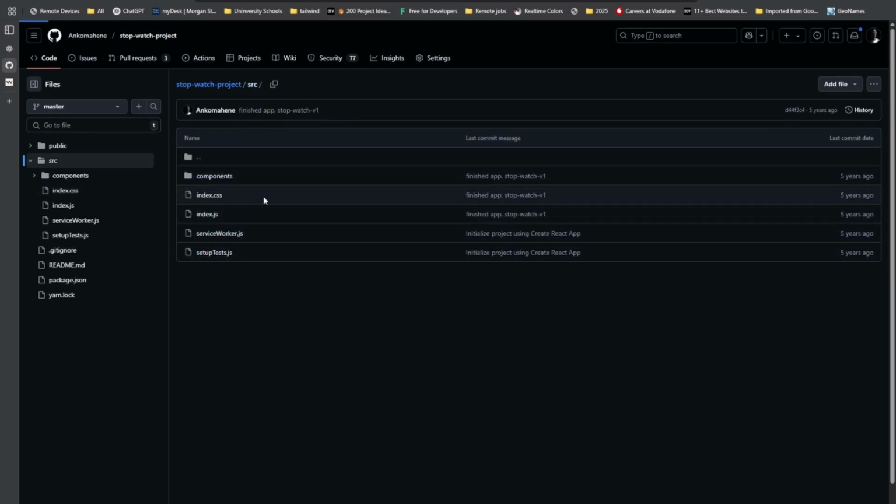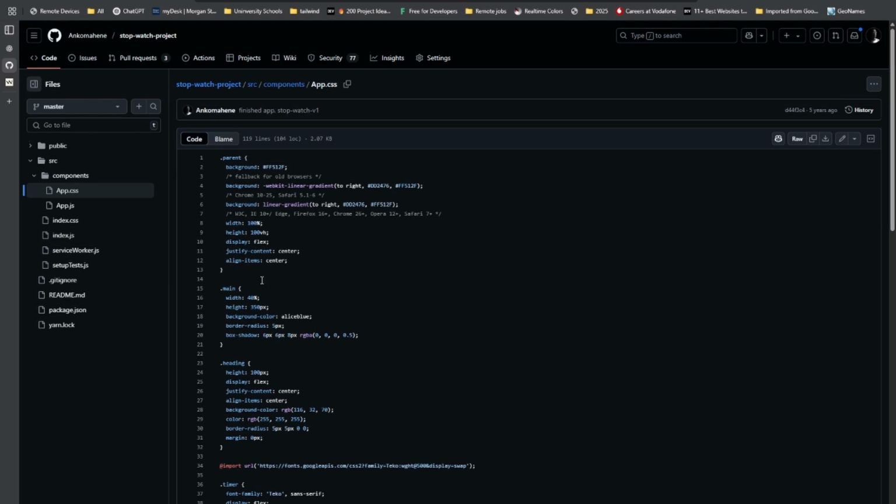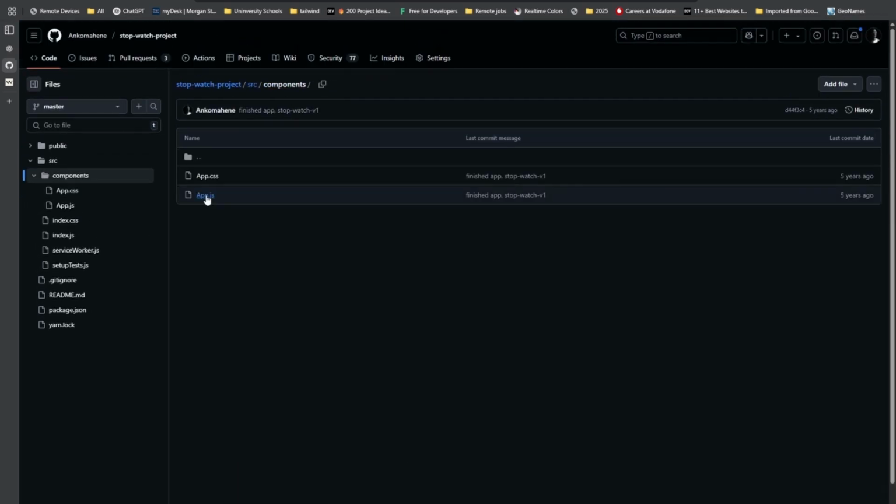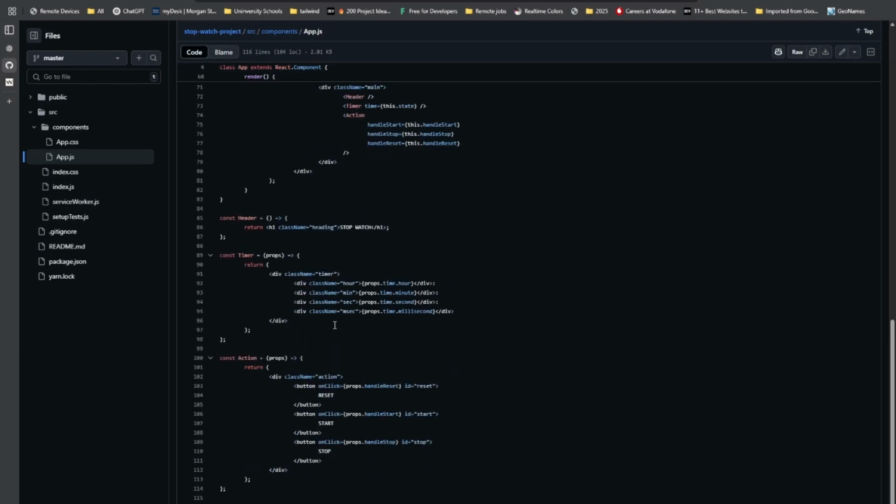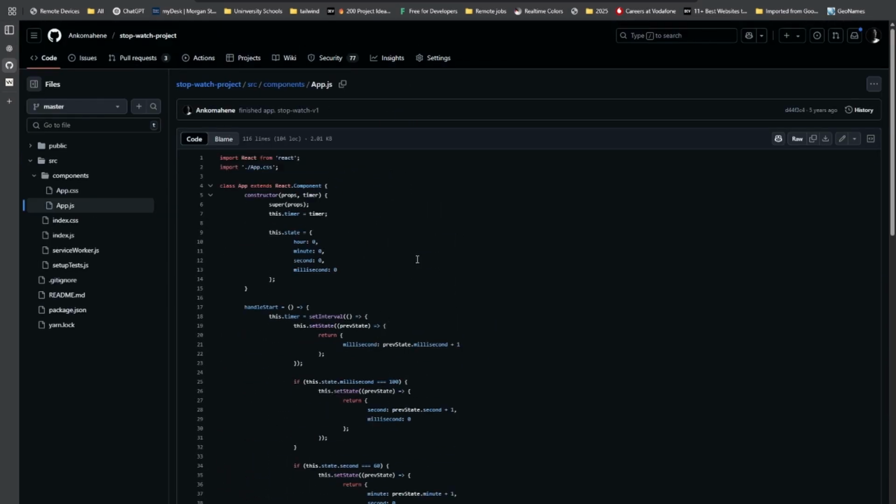I am just writing all the CSS styles myself here, so we're going to improve that by using Tailwind. And you can see this is going to be a bit easier to do because we have everything in App. You can just copy all this code and then give it to Lovable. So we can create a fresh project in Lovable with the latest version of React, and then we can copy our components, together with our CSS files and everything, so that we get the initial project as it is right now.